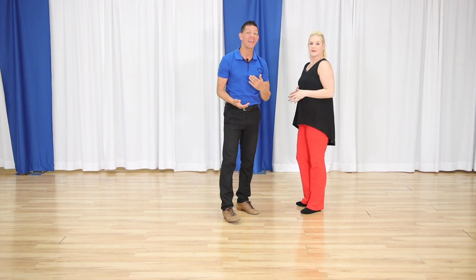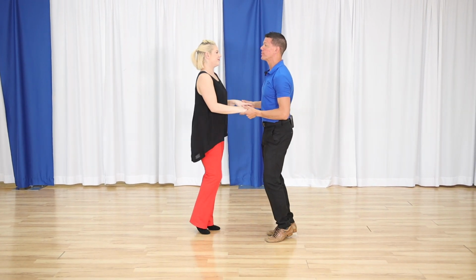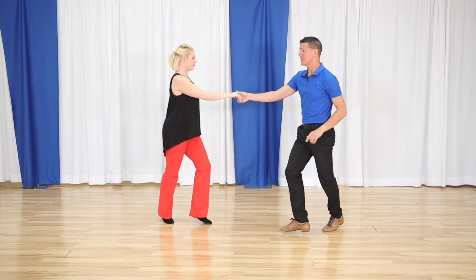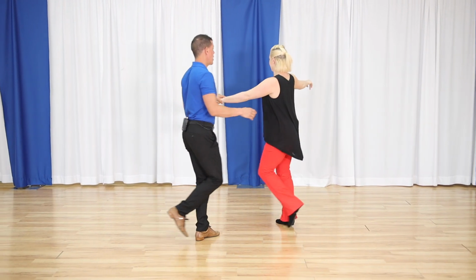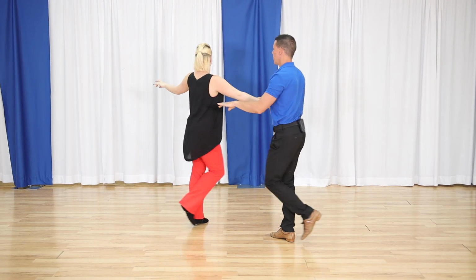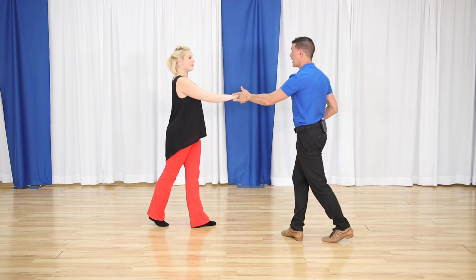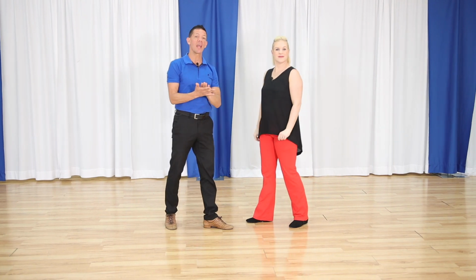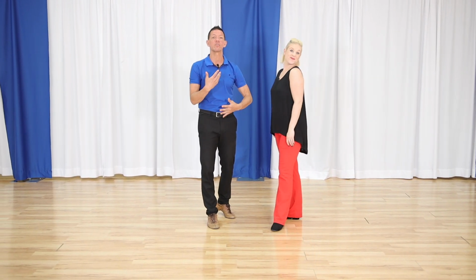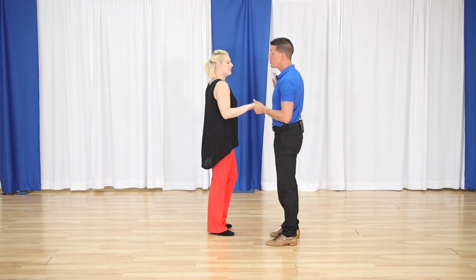If I'm comfortable with that, then we can get to sliding doors, which is pretty cool if we do a basic first. Triple step, rock. I like to change to this hand so I can triple step and rock step, triple step and rock step, triple step and rock step, triple step. And I change back to go into an underarm turn, triple and rock. So the first thing though is we have to be able to dance those shoulder checks to kind of condition the follower that that's the rhythm we're going to be dancing. If that's comfortable, we can get to the sliding doors right off of the basic.